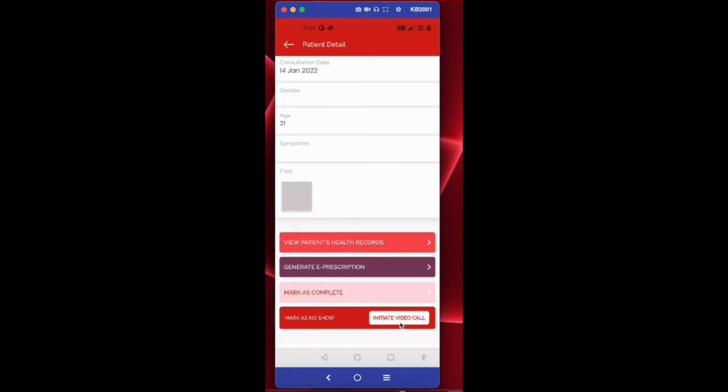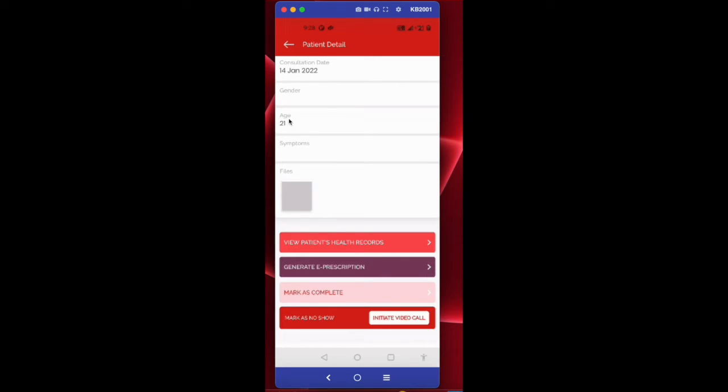Okay. Now remember that the patients won't be able to call you. They can't reach you. They have only booked a slot with you. And remember that they've already paid the fees in advance. So now it is your responsibility to keep a tab on your app, your bookings, and initiate the video call on time. Okay. Once you initiate the video call, if the video quality, for example, is poor, you can just switch off the video if you really don't need it and continue the consultation just on audio. That's not a problem. You can do that.